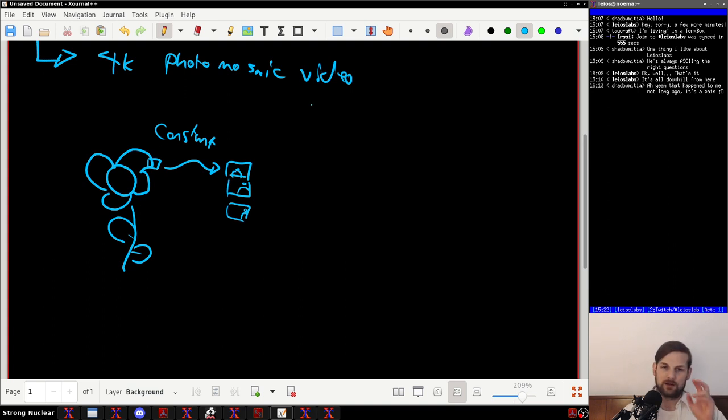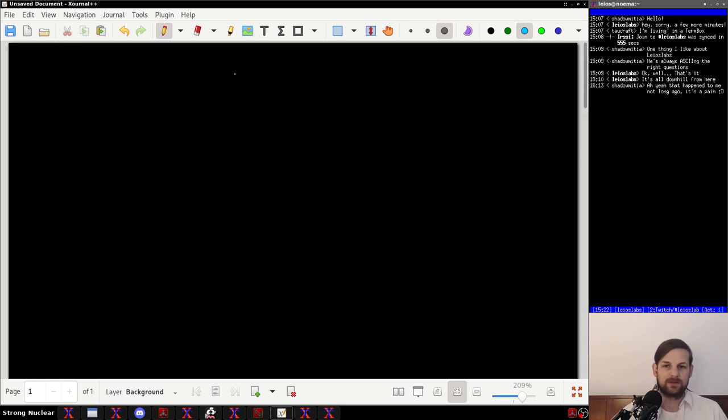What I'm interested in are two caveats here, two new things to the photomosaic research that haven't been done before. And the first of which is making it so these frames in the videos can all come from the same source. So, no, that's not exactly what I mean. Okay, let me try to rephrase this in a different way. So, journal, new page. What's new? That's the question. What is new about this?